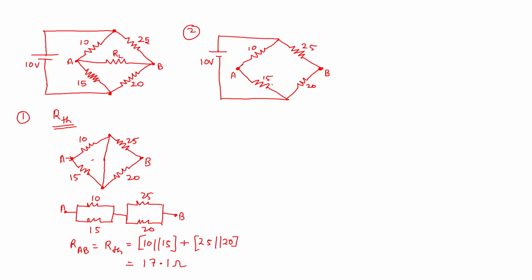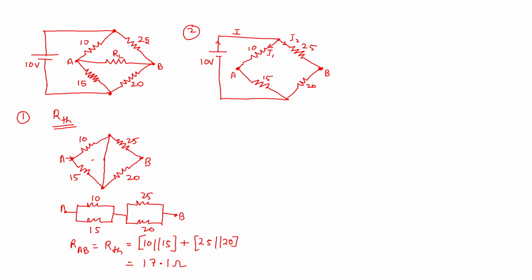If I know the current through this 15 ohms and 20 ohms, then it will be easy for me to find the drops across 15 ohm and 20 ohm. So from this circuit, you have to find what is the current flowing through this 15 and 20. From this 10 volt supply, a current I will be pulled, which will flow like this, and coming to this point, the current will get divided into two, I1 and I2. I1 will flow through 10 ohms, 15 ohms, and get grounded. Similarly, I2 will flow through 25 ohms, 20 ohms, and get grounded.